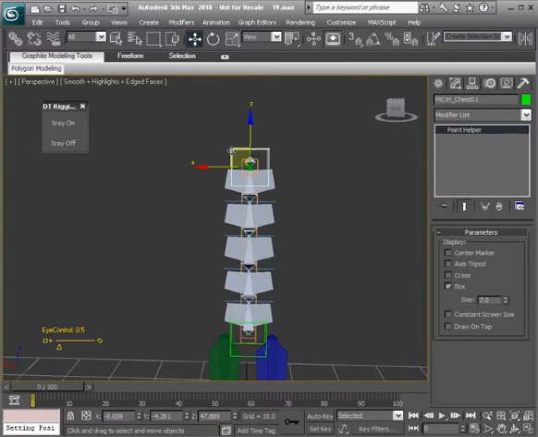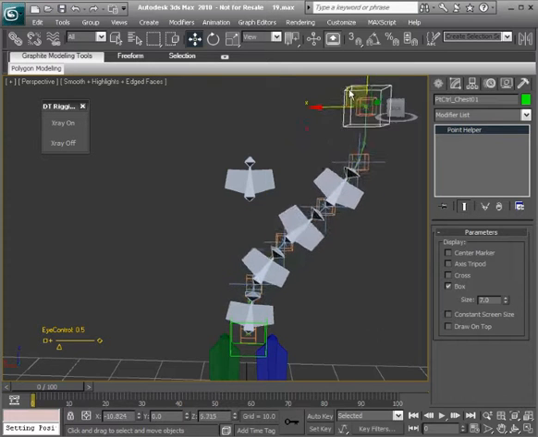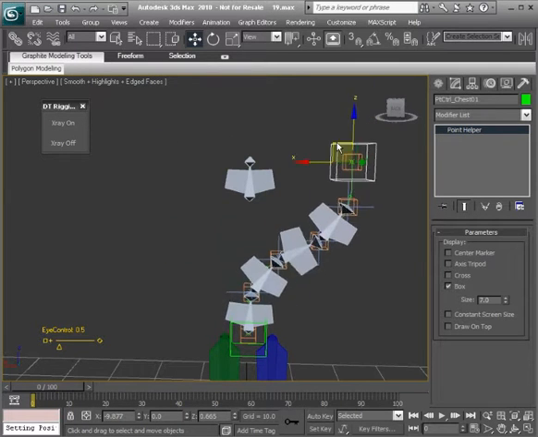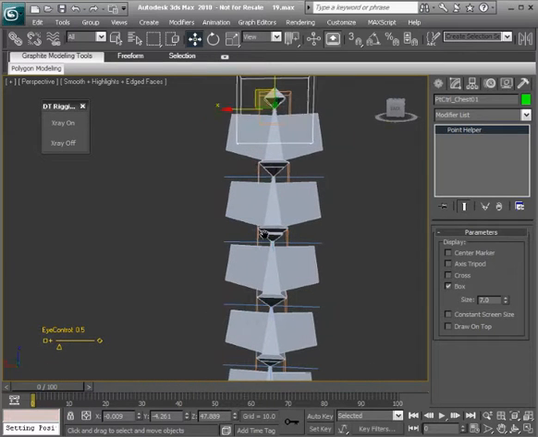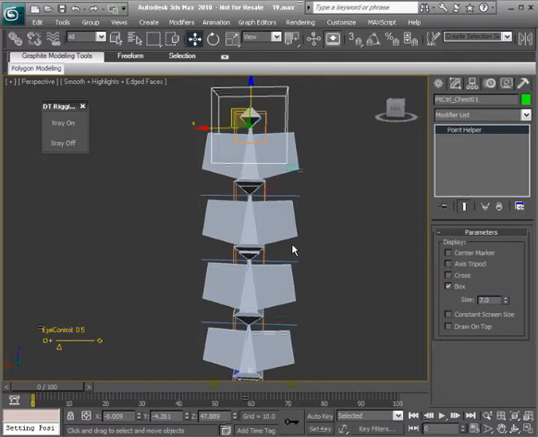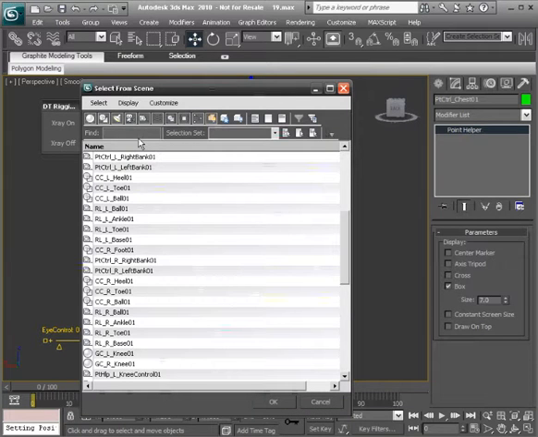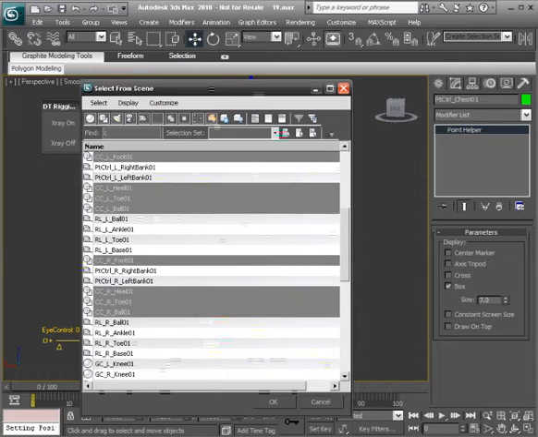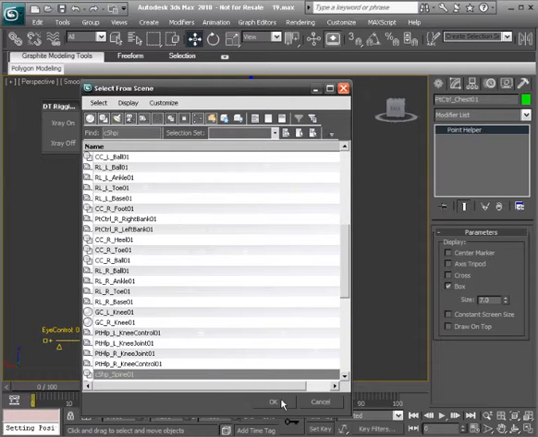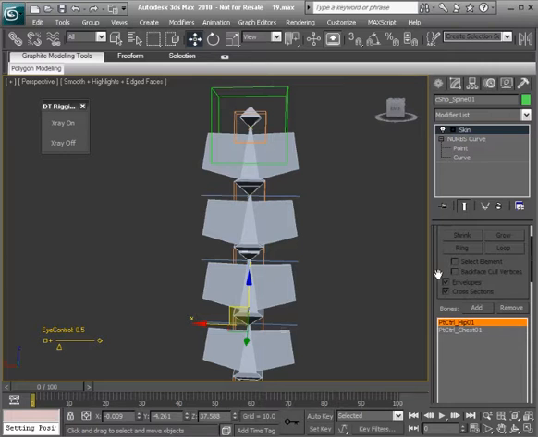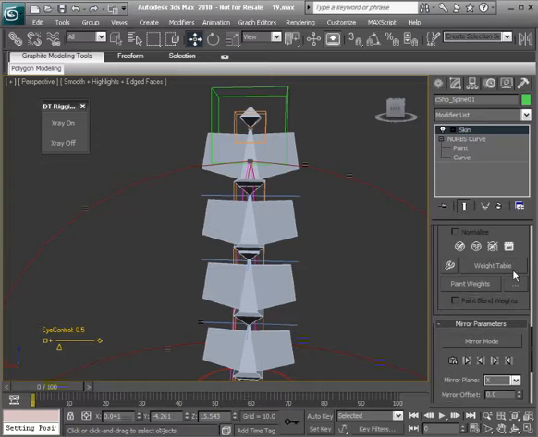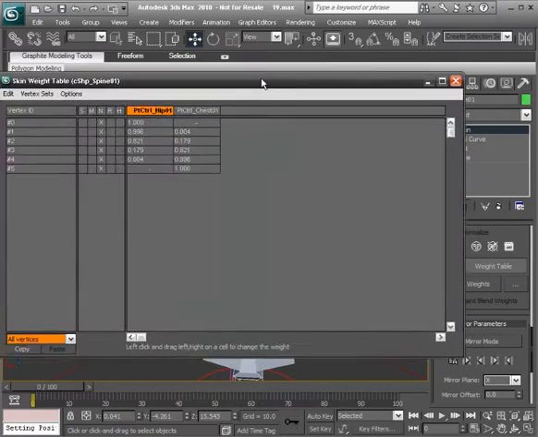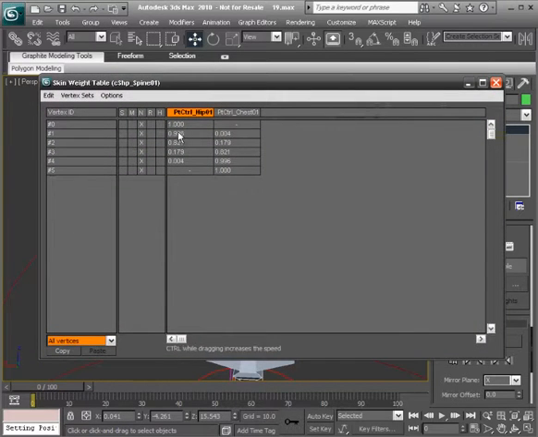Excellent. Now if you wanted to, you can go in and kind of reweight the curve to deform a little bit better, more to your liking. That's what I actually like to do. So if you like to do that, simply head back to your curve shape. Go and quickly find it. With it selected, we want to turn on Edit Envelope and then head over to our weight table. Okay, so here we can see the weights, again coming from the hip and the chest.